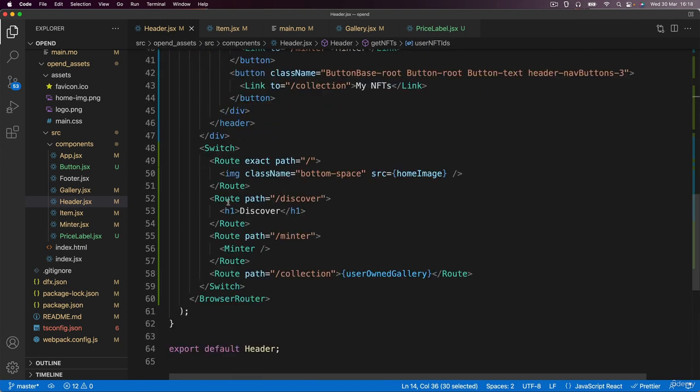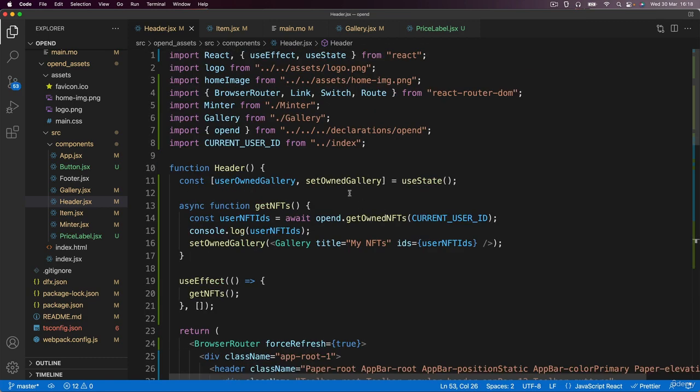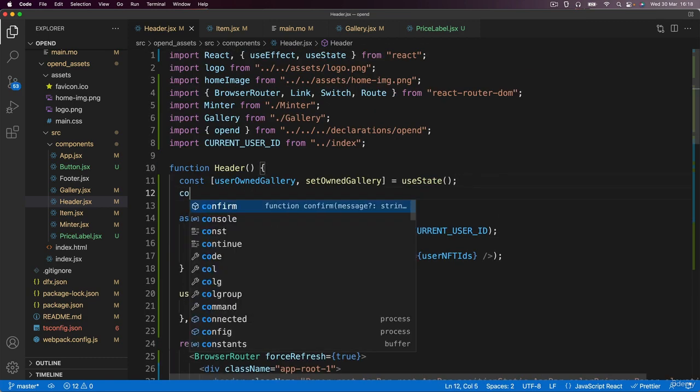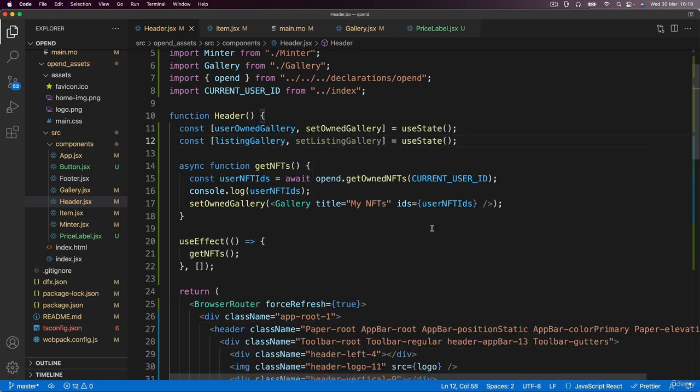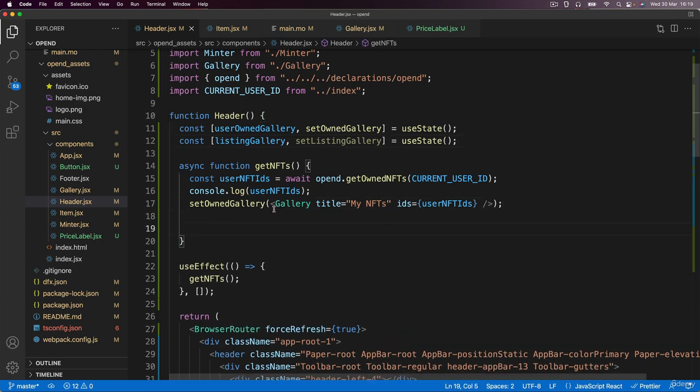Now, at the moment for the Discover path, all it has is just an H1. So we're going to delete that and we're going to replace it with the listing gallery. And again, we'll need to add a constant up here. And we're going to update it inside our getNFTs function.